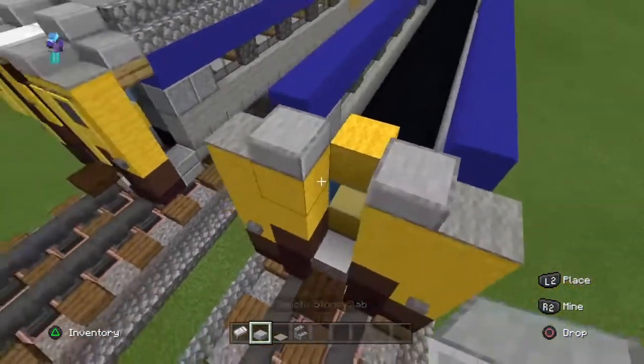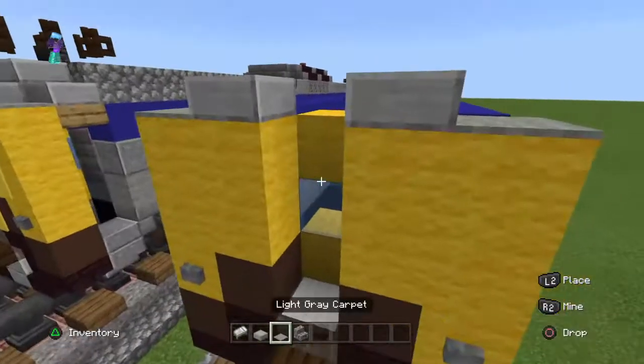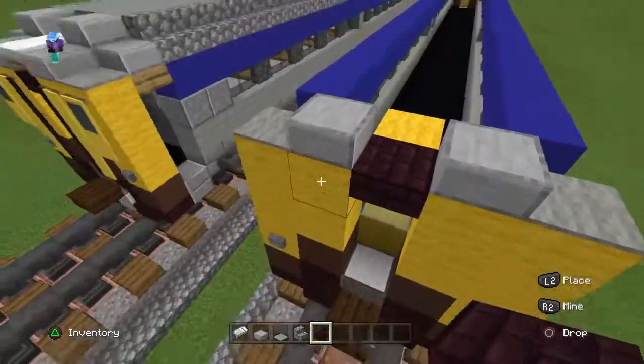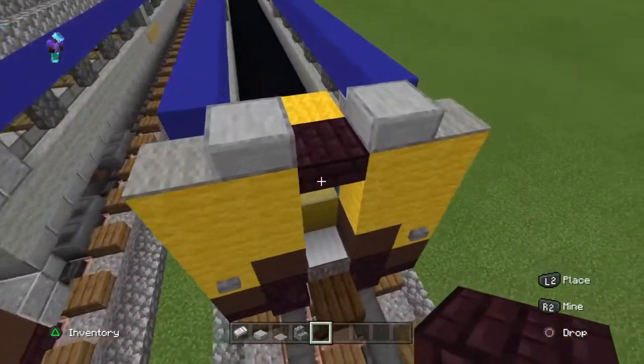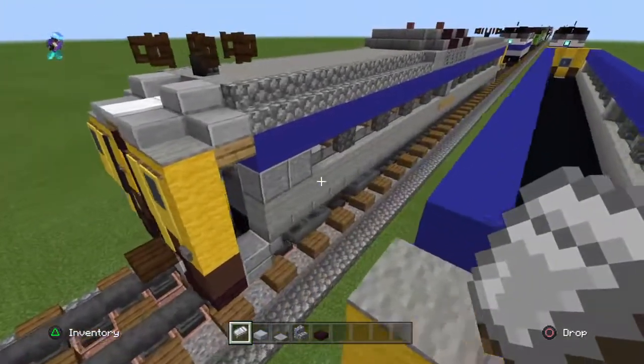Alright, on the corners of the front, you want to add light gray carpet on the sides, and then smooth stone slabs, and then grab dark nether brick slabs, and then place it right in between these yellow wool things, and then place the bed on top of it like that. Be careful not to sleep in it.